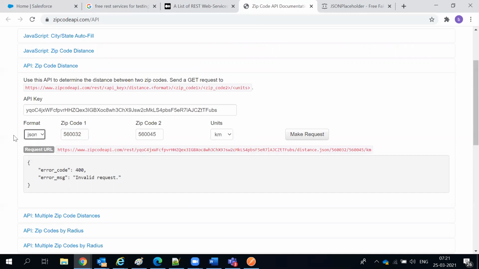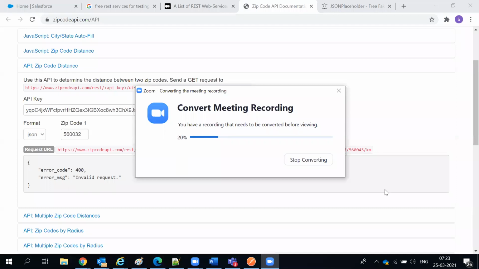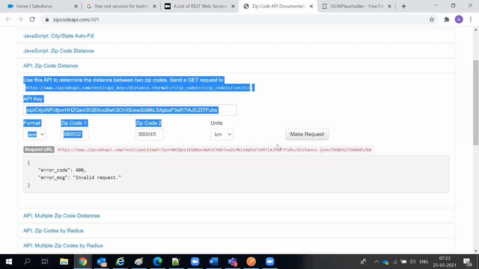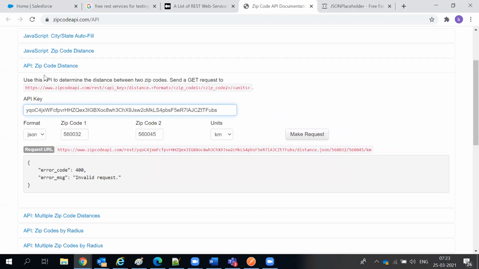In JSON format, it should give us the result. Are you able to see my screen, please? Okay, all right. So what I was talking about is this would be the request. The request goes along with your endpoint, your key, where you want to connect, and the format, let's say application type accepted JSON. Your request format is zip code, then key, into kilometers, and you make the request. This is where you're sending a request to the people for the service they are providing, that zip code service.